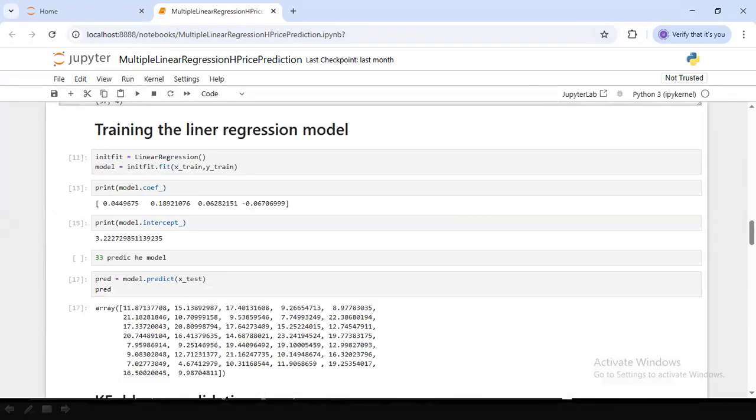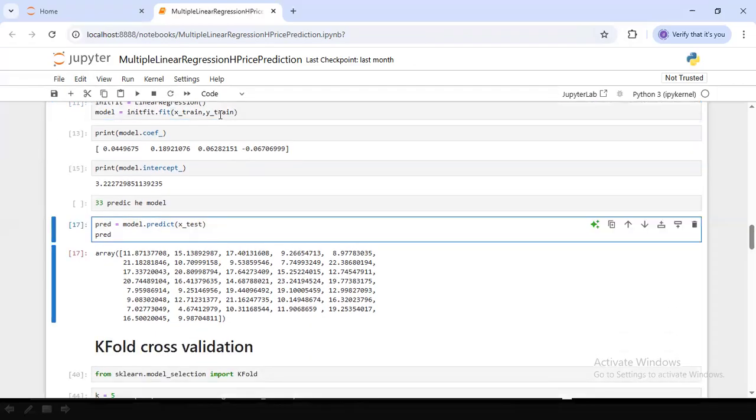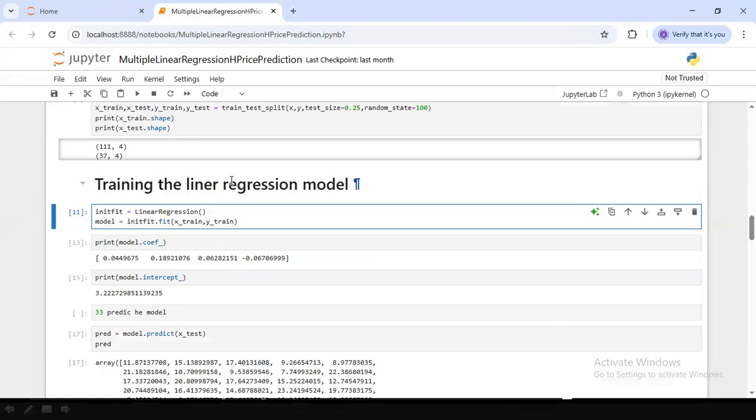So what I'm doing is I'm going to initialize the class LinearRegression here and assign it to a variable called initFit. This is nothing but your linear regression. And here the initFit, I'm going to use it because this is what your linear regression.fit does. If you guys remember the fit and predict, you have already crossed 50% of learning the machine learning algorithms.